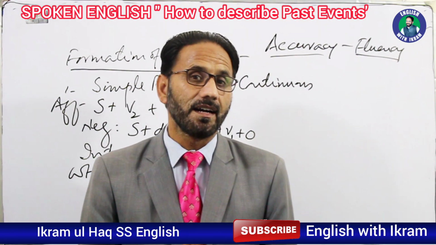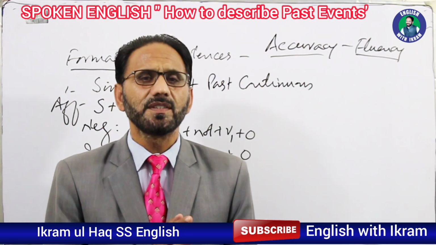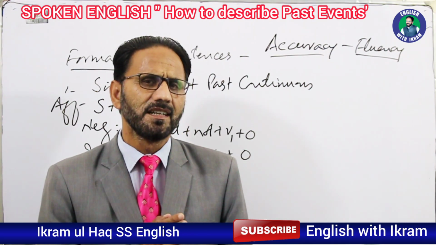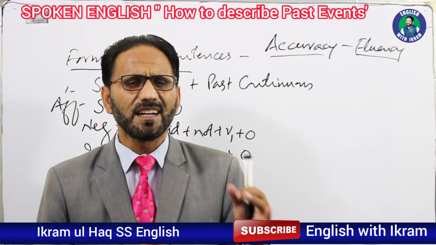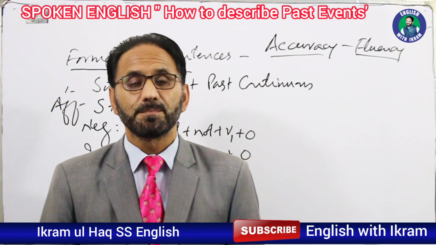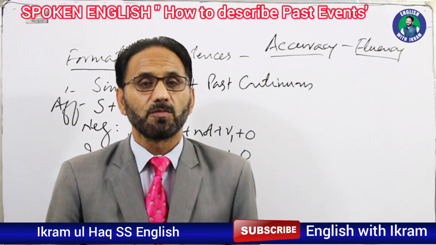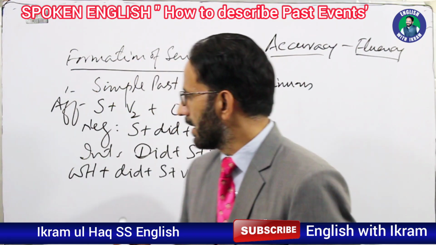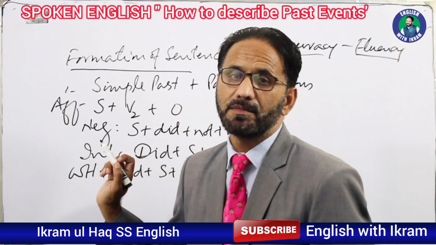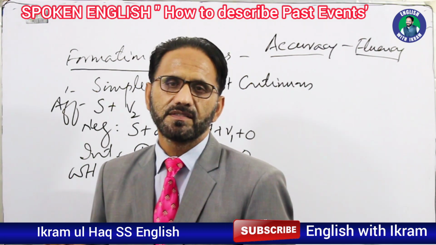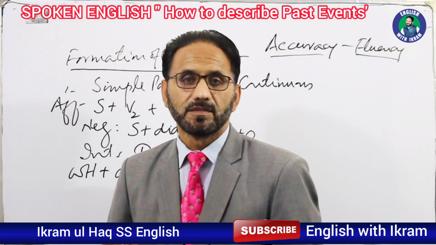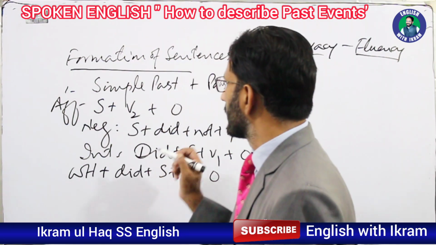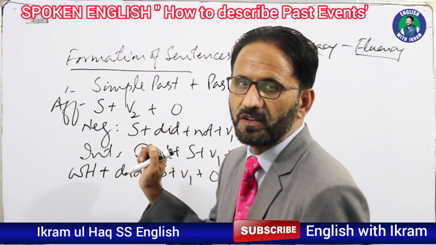But when an action occurred in the past, but the symptom of that action can be found here at present, that is, our action occurred very close to present, recently, that is present perfect tense, and time of the past is normally not mentioned. So this is the difference between these two tenses. If an action occurred in the past, we mention the time of the past. Either we say yesterday, last week, last Sunday, 2 months ago, 2010. The time of the past is normally mentioned, right? So this is the structure of the formation of simple past tense.